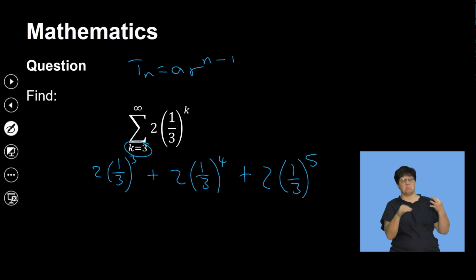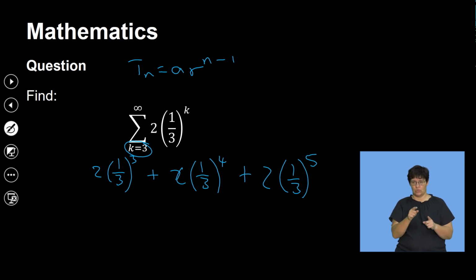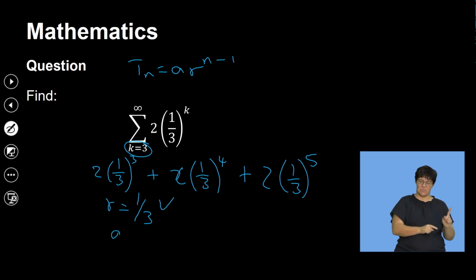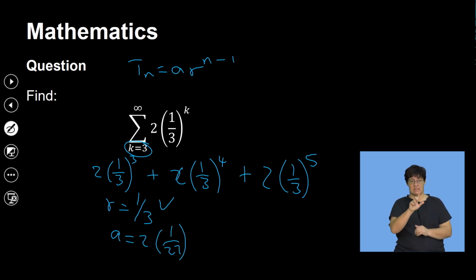So automatically, guys, you can already see that the 2 and the 2 will divide when you're trying to find what the R is, and then the 4 will minus that. So it means my R will actually just be 1 over 3. Does this qualify me to use the formula for sum to infinity? Yes. Why? Because it is between minus 1 and 1. And then my A value will be the value that I have here, which is 2 into 1 over 27. Remember, 3 cubed is the same as 27.